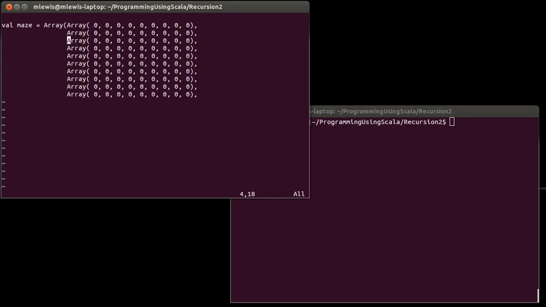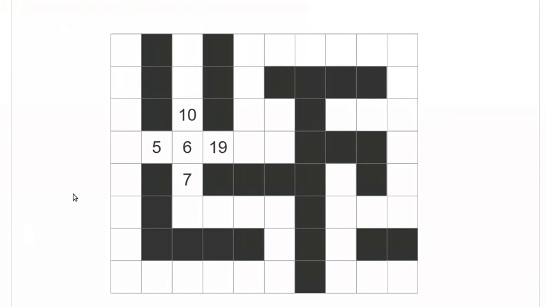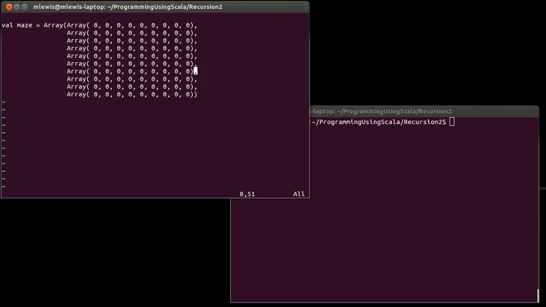This is actually a little bit bigger than what I have in the figure. This figure here is 10 across, but it only fits nicely 8 vertically. So this will be a little bit bigger, and I'm going to use zeros to represent the open spaces where you can go, and I'll use negative ones to represent the closed spaces where you can't go.